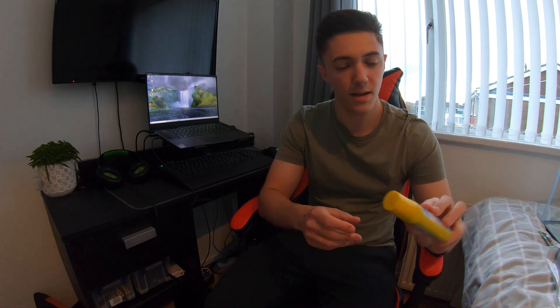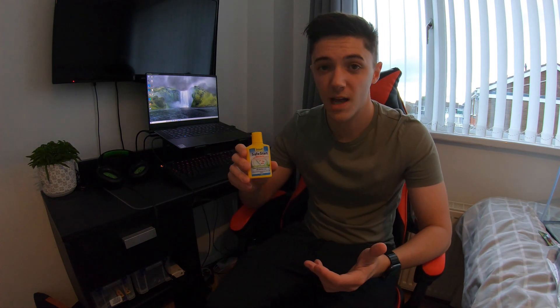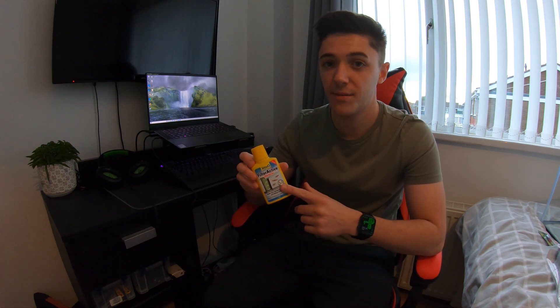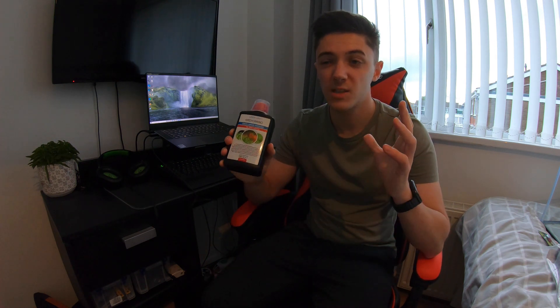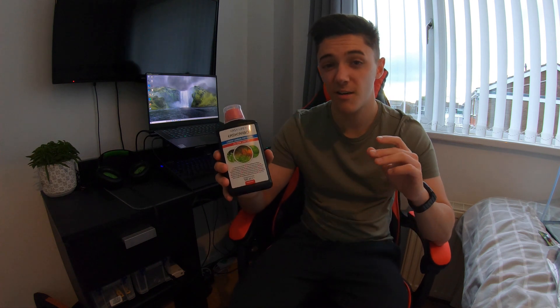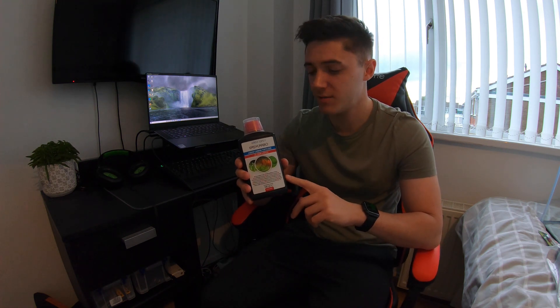I've got some chemicals as well. There's AquaSafe to add to tap water to remove chlorines and chloramines and make it safe for fish. I've got Safe Start bacteria — you don't need to add this as bacteria will naturally colonise over time, but it's a helping hand to get everything going. There's also Filter Active bacteria to add every now and again. And I've got liquid carbon — not a replacement for injecting CO2, but it definitely helps the plants. I've personally used it on a big aquarium before and the plants looked really healthy; it kept algae out and I give it a little dose every now and again.